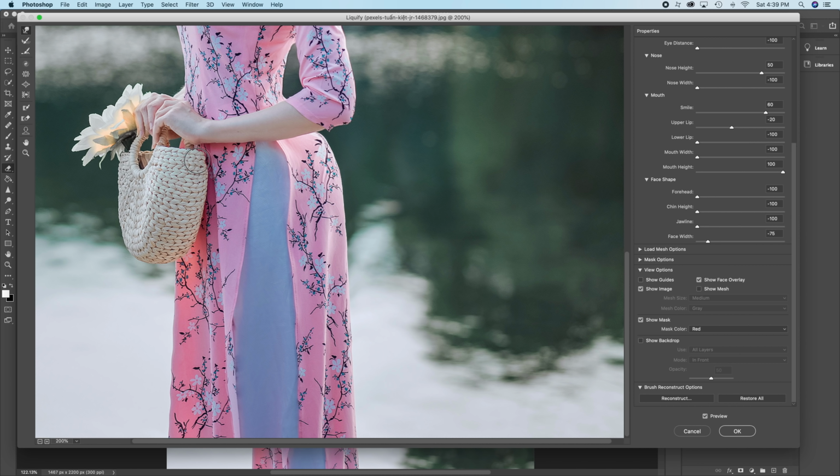I'll also make the basket smaller, or the bag, whichever one.